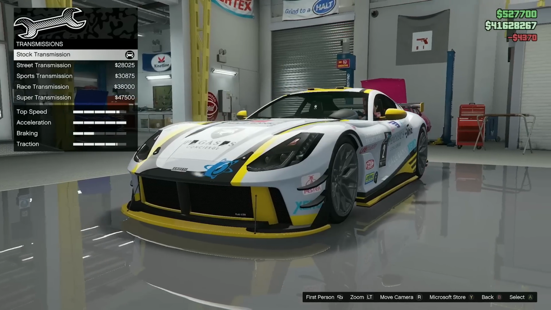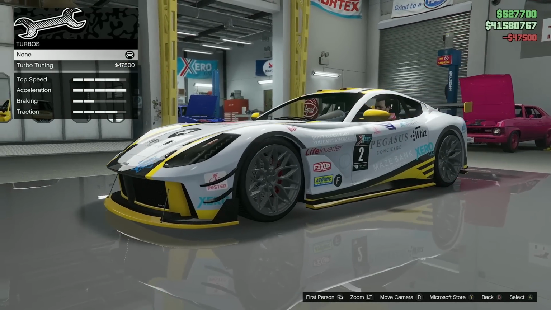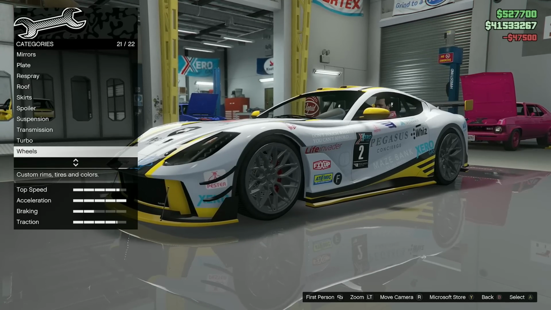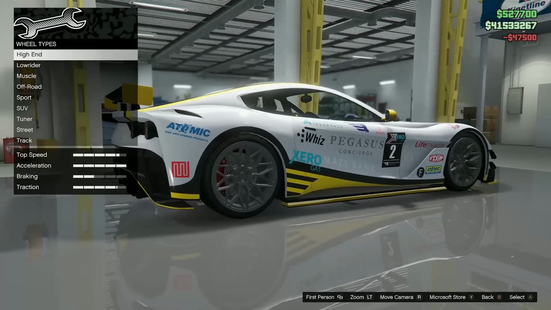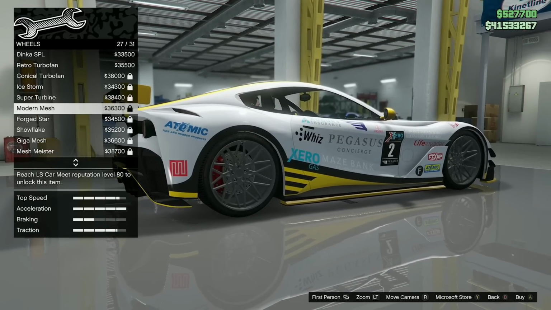For the transmission, this car does have a super transmission. So we've got to go for that for sure. For the turbo tuning, let's add it on to the car. For the wheels, these wheels are part of the track category, I do believe. I believe they are the modern mesh.